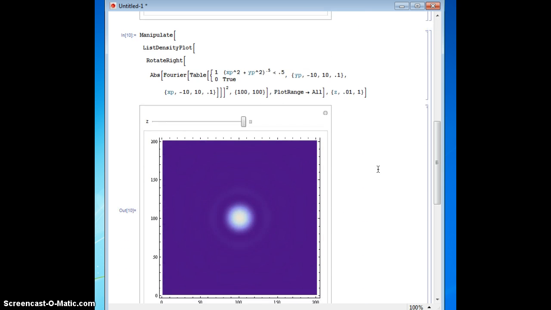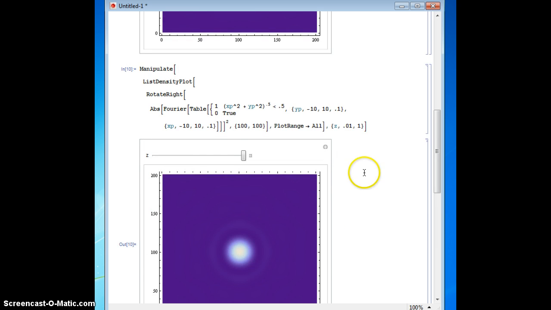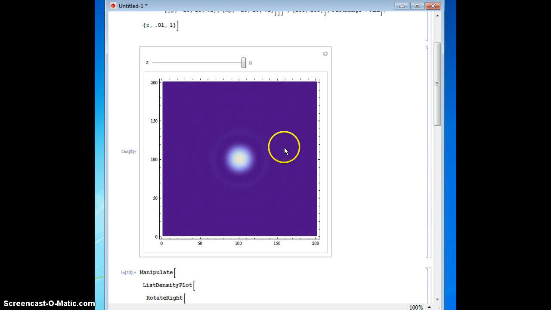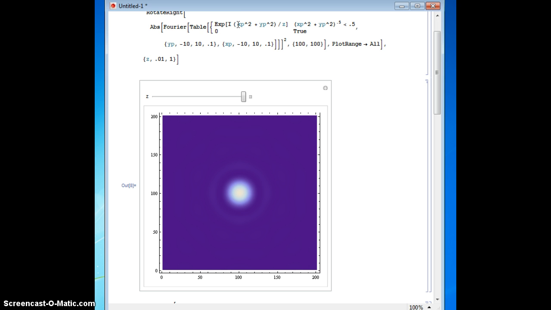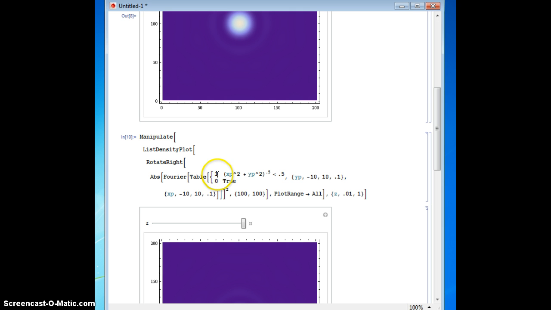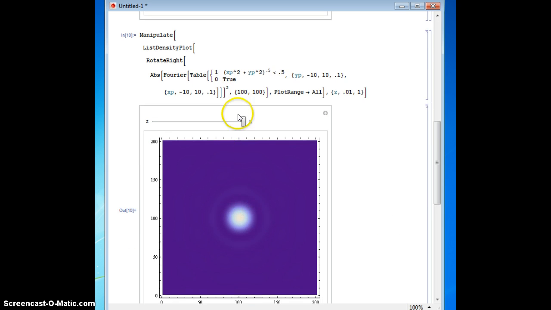Now, Fraunhofer is basically the same with one big distinction, which I kind of figured out from reading the text, and that is at the long distances, it looks very similar. See, the pictures are almost the same, but that's because we're just setting this initial value to one. We're saying that, with respect to z, the values of x prime and y prime are so small with respect to the distance that there's no need to even include them. So that just turns into a one, and then we get this plot.